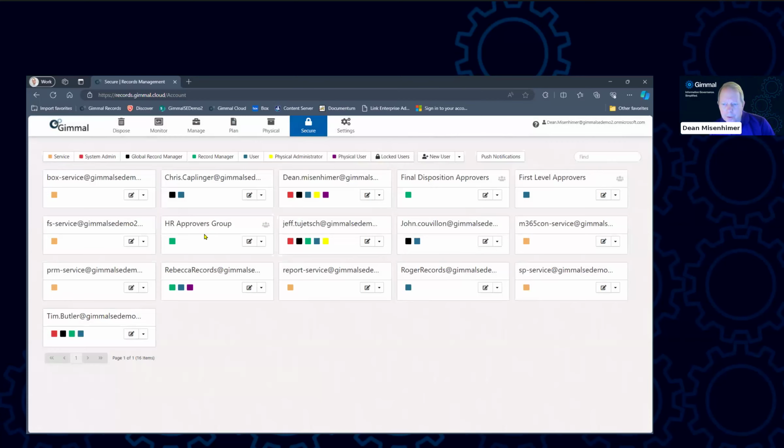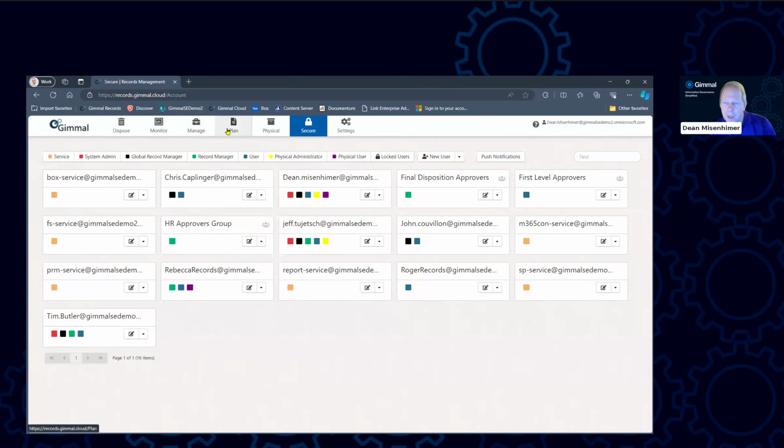So what's nice about that is later on, let's say Rebecca gets promoted, moves to a new role, no longer needs to be in that group, and I want to move Marcia in. I just go edit the group. I don't have to go change every set of approval groups on every record class where I had Rebecca. I just changed the group. So it's a nice thing about using the roles.